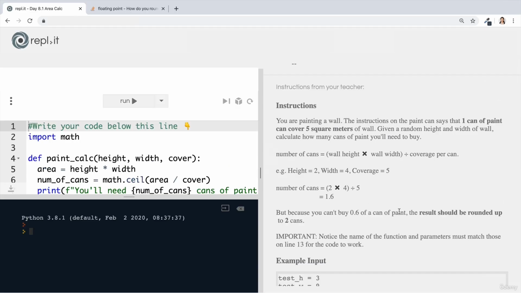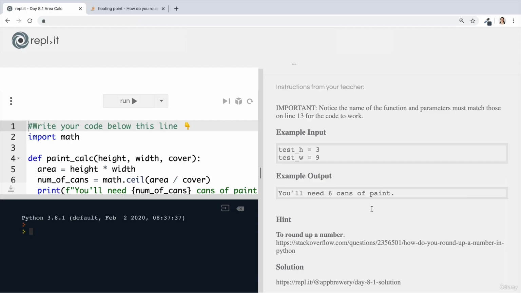Did you manage to get it right? If not, be sure to watch this video and see if you can go back and fix your code, and you can compare it against the solution code I've got here by going to this link right here. And once you're done, head over to the next lesson where I've got a slightly harder coding challenge for you.